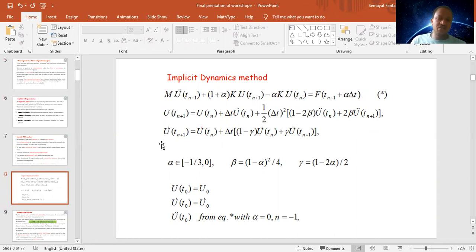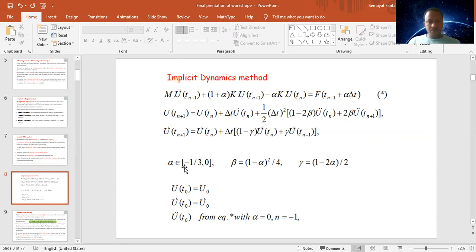Again, the velocity is given as u dot at t n plus 1, which is equal to u dot at t n plus delta t (1 minus gamma) u double dot at the n time increment plus gamma u double dot at the n plus 1 time increment.